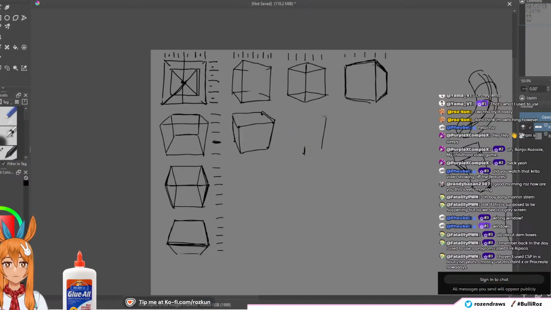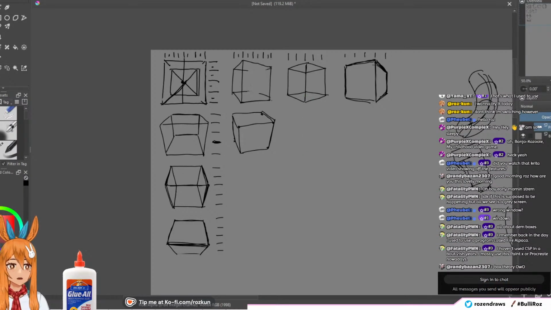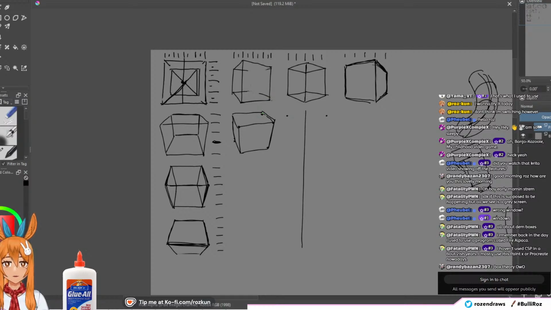Let me fix that actually. Take the midpoint, I'm going to do a line like that because that's the way it's going to work anyways. Now here, here. Actually, yeah. If we rotate, oh no, okay. So I'm rotating the box in my mind. It's going to move over to this point, which is just going to be here. Then it's going to go to this point here, and then this point here, and then over here, and then you get that.